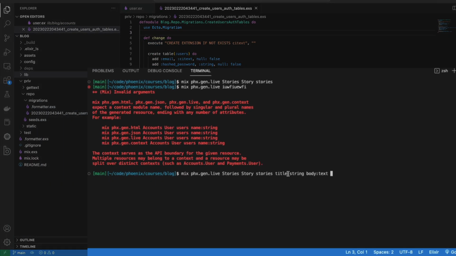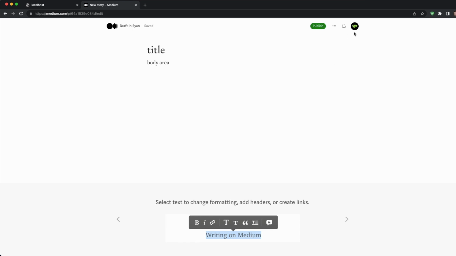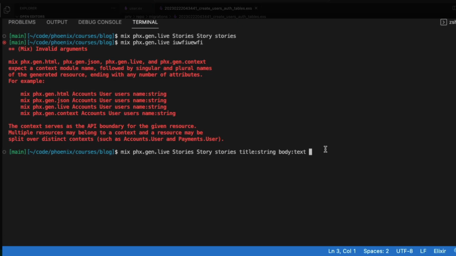And then we can go ahead, and this is an important component here. We actually want our stories to be tied to the users because we will have authentication just like Medium.com does, and we tie our stories to our users. So we have to set that up by doing a relationship between our stories table and our users table.